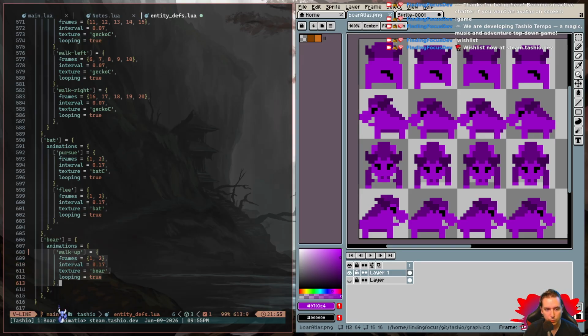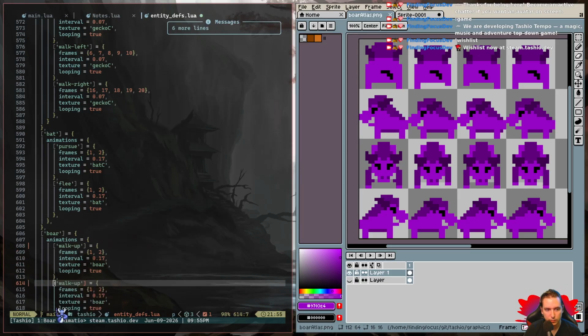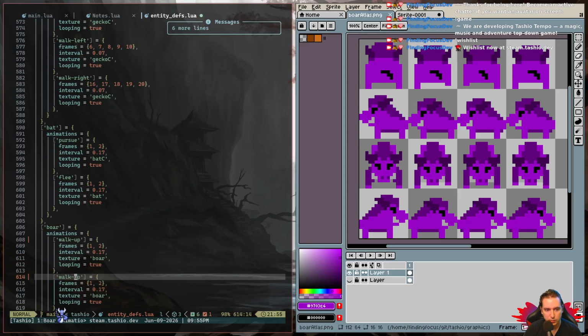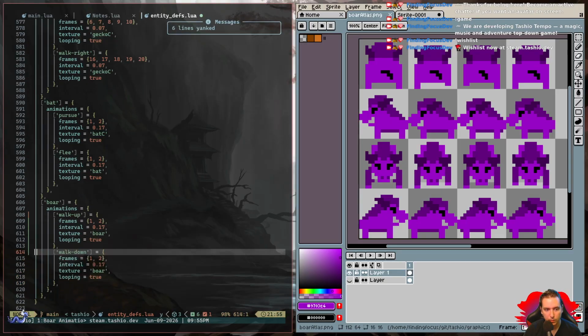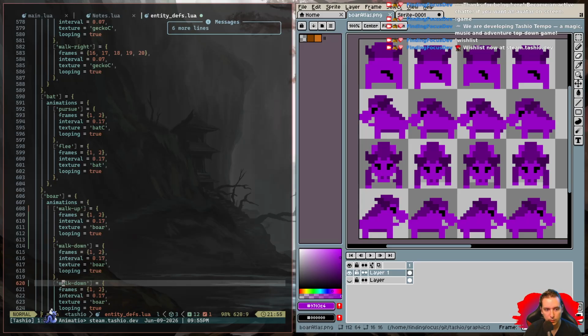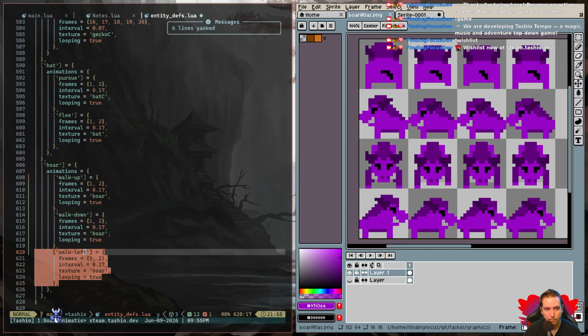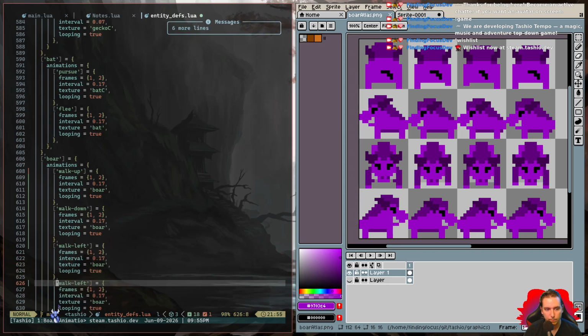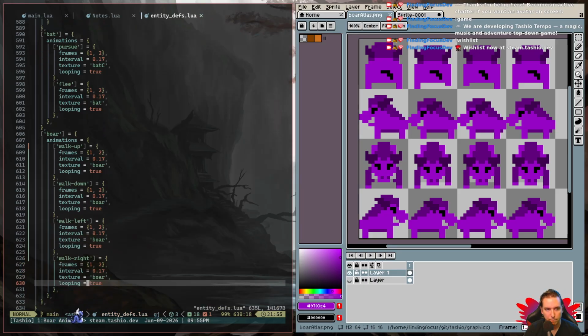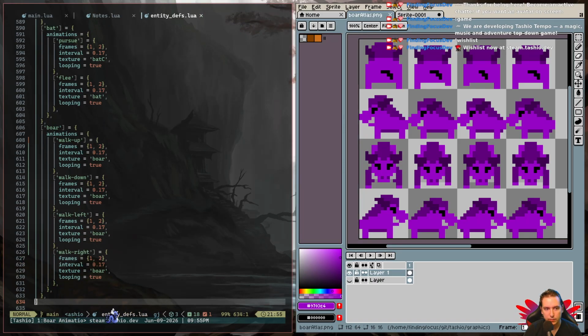And let's not worry about the frames just yet. We just know we need a walk down, a walk left, and a walk right. Okay, so we know that.